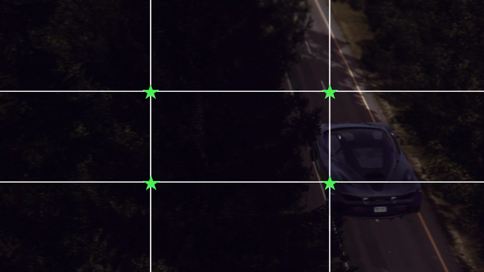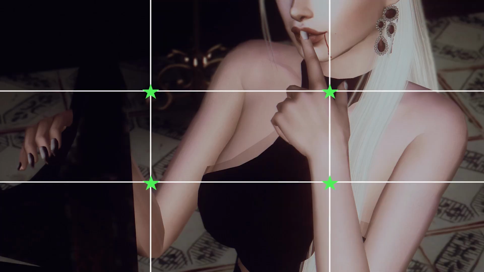Those are really great anchor points to utilize when it comes to the rule of thirds. And here are just some quick other examples. Like this car is aligned on the right side, and you can see it aligns with those star points, the line is going straight through it. Same with this one. The line is going straight through the girl in this photo. Yes, she is leaning a little bit more towards the center, but that is okay because she is not directly in the center. So you just have to balance it out a little bit.